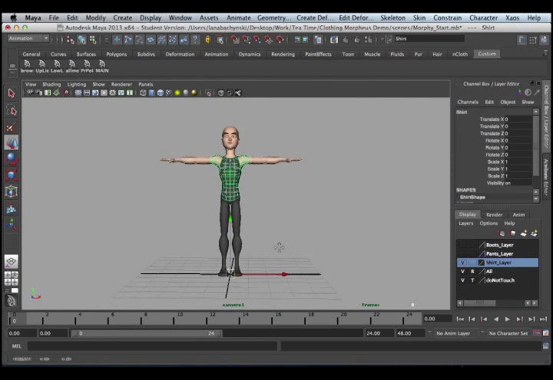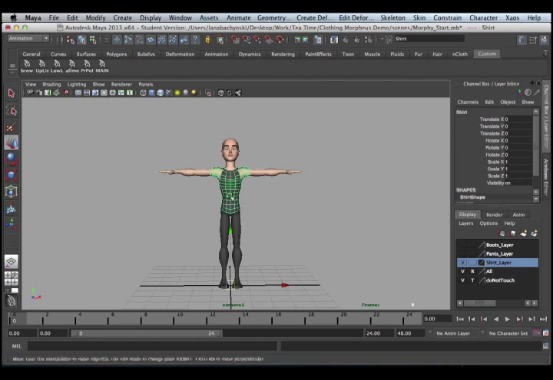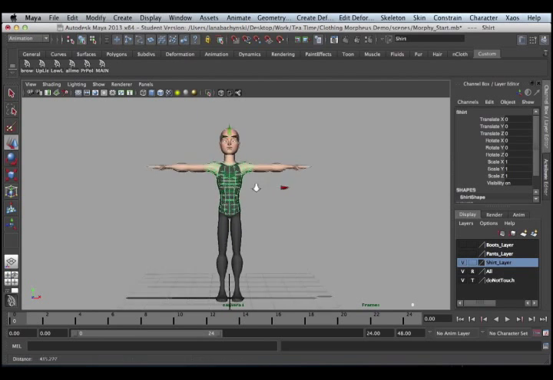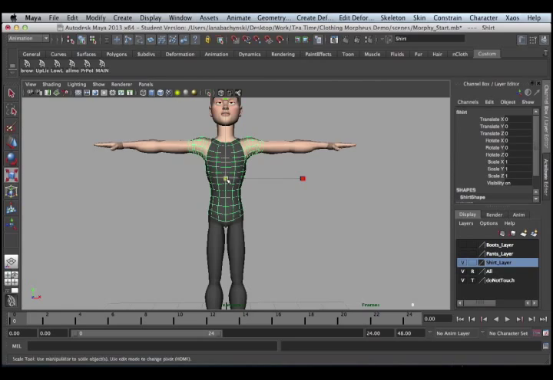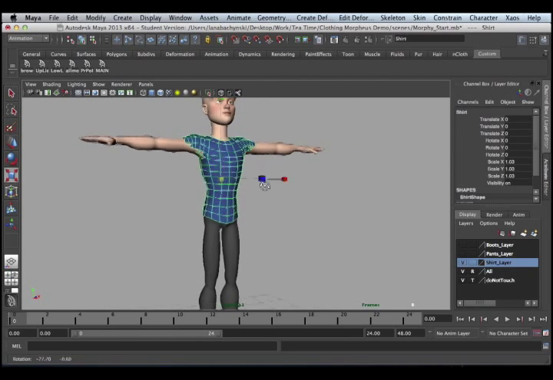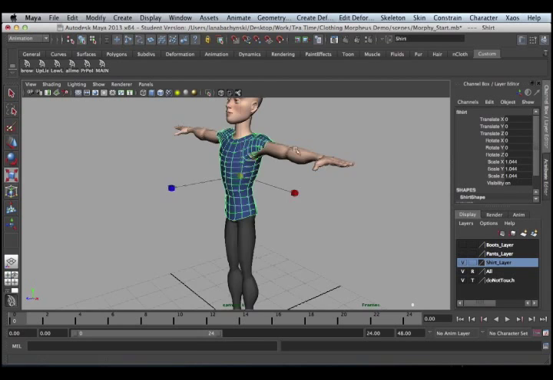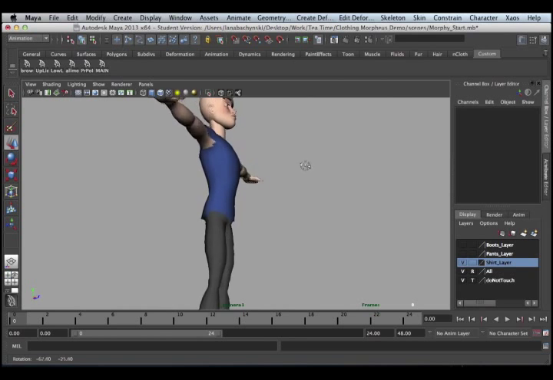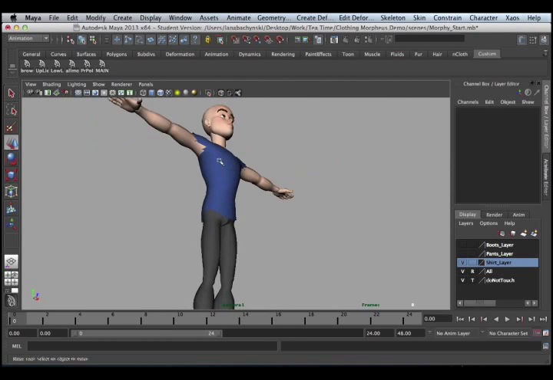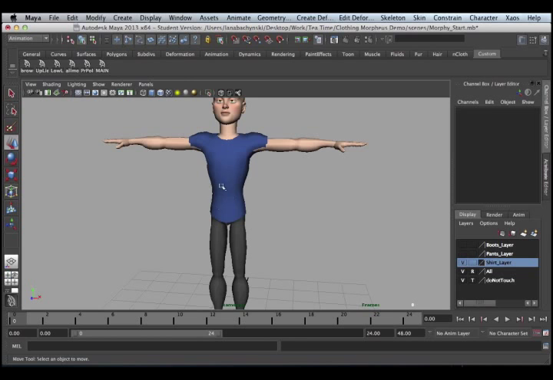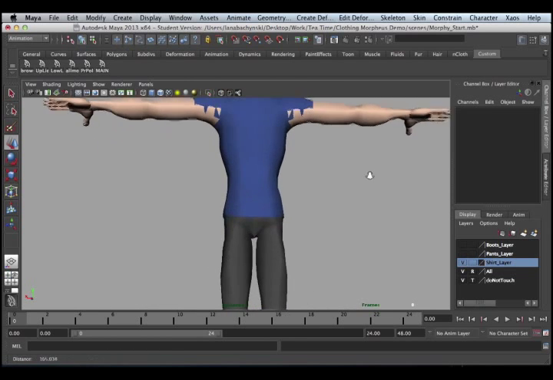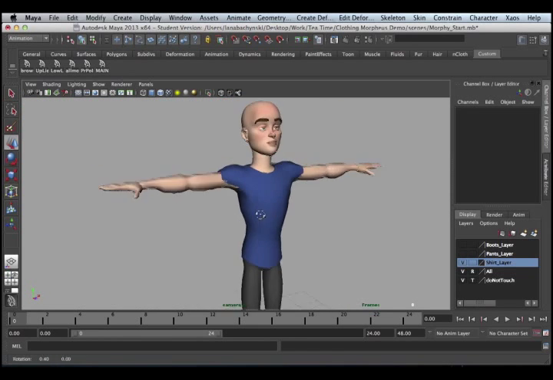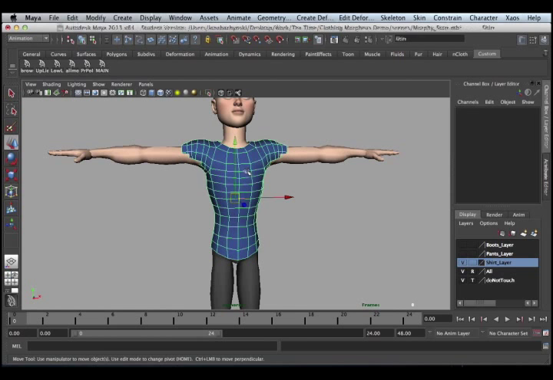Now I'll leave him turned on for now, and then what we would want to do next is go back to object mode here, and let's center his pivot, and just go ahead and scale this evenly on all the axes, and just scale it out a little bit so it's no longer inside of his body. And it's going to not line up perfectly, getting some weirdness under the arms here. I forget what it's called, when you start seeing his butt come through the shirt there. But it doesn't matter, we're going to fix that right now.